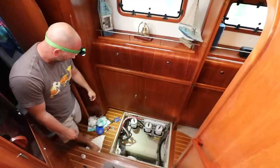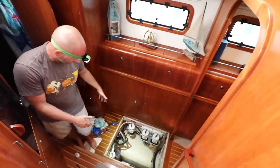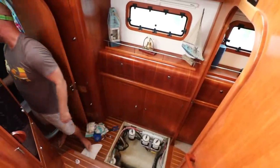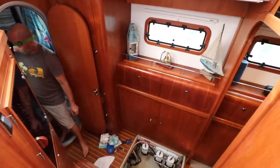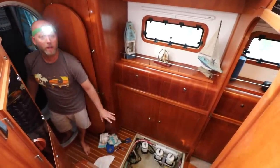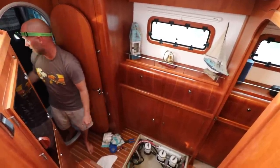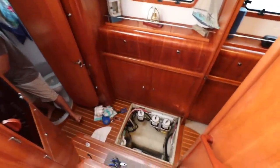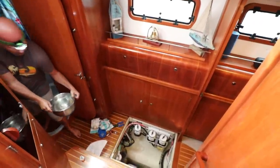I found the Rule-Mate 1500 at West Marine. It looks the same but it's built a little different — you can tell. So I went ahead and put it in, tested it best I could. There's a little test button on this one too and it tested okay. So I installed it and now I'm going to fill the bilge up and we'll see if it automatically kicks on. That's been our problem — we've had no automatic bilge pump.